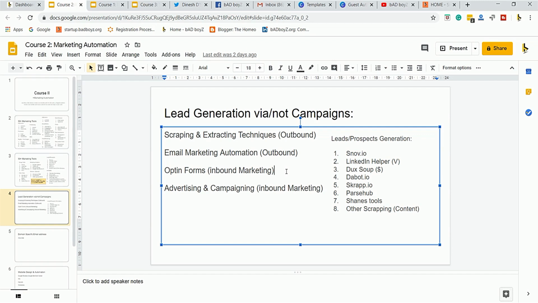Even SEO plays an important part in inbound marketing. Search engine optimization is a part of inbound marketing. That is one of the good things marketers have found, and Google allowed us to do that a lot. There are various techniques of SEO you have learned already. We have also already explained the opt-in forms and how they work. Now, the very important part of inbound marketing.